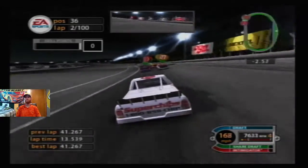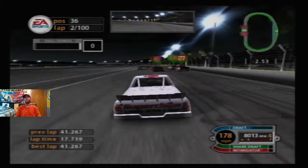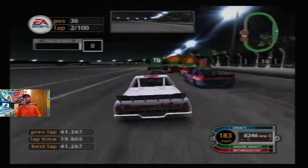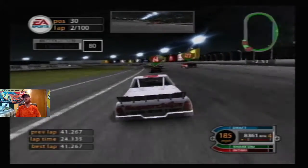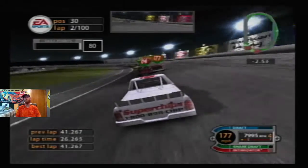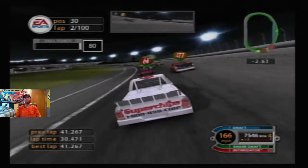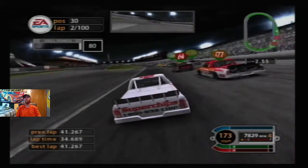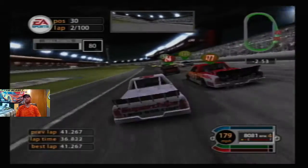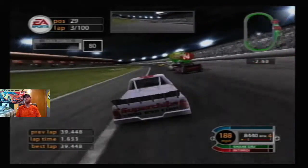Contact. The draft playing huge effects here. And now there's some contact down the back straightaway. They're stacking up. Edwards had to go all the way down to the apron to miss about a half a dozen race trucks. That's what was feared with starting at the back and how aggressive the starts have been in recent races. Edwards was able to get on by and get back into the racing groove by the time they got into turn 3.